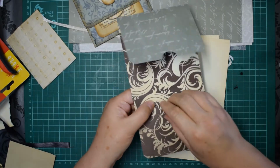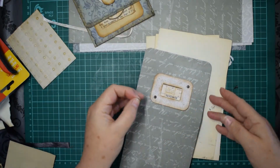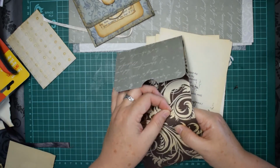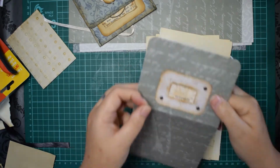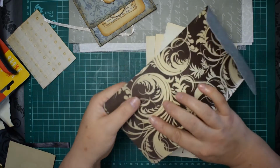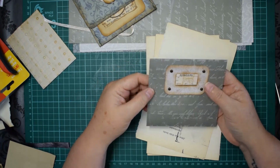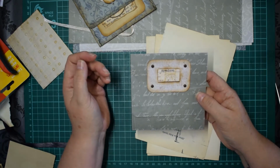Okay. I love working with brads. I don't work with them half enough, but they just do add an extra finished look to a piece, don't you think? And I think these ones are my Tim Holtz ones, but I'm not 100% sure because I've got a big pack of brads of all different shapes, sizes, colours, and every time I get some, I take them out of the original packaging and put them in there, and then I forget which one is which. Right, that's okay. It's not perfectly straight, but it's not too bad. I quite like that, and that does really give it a nice finish.